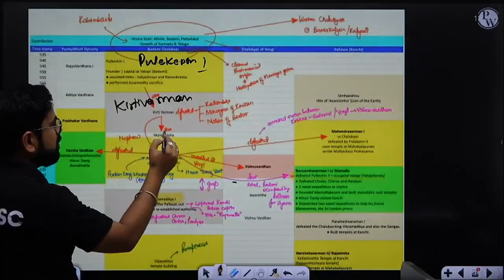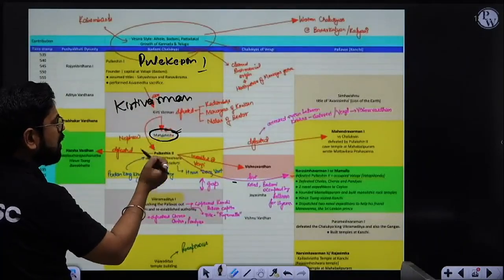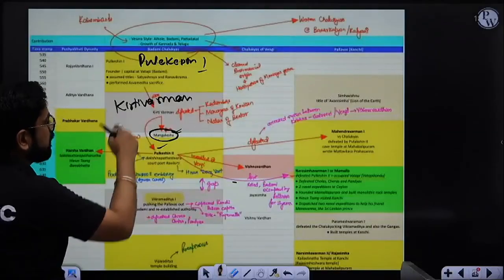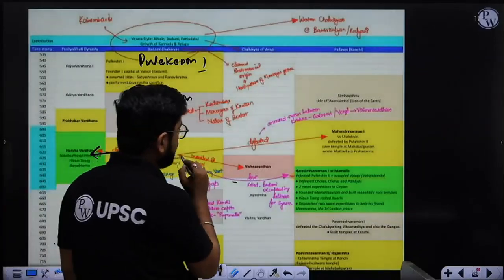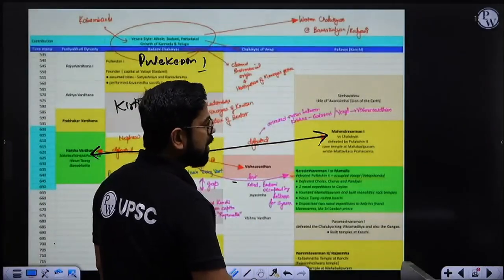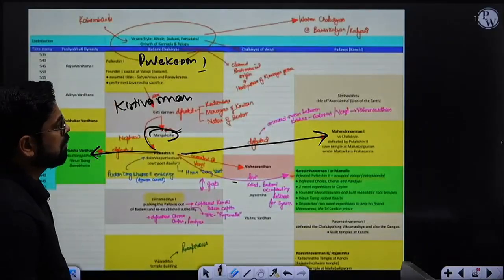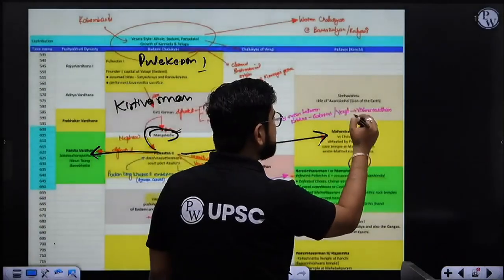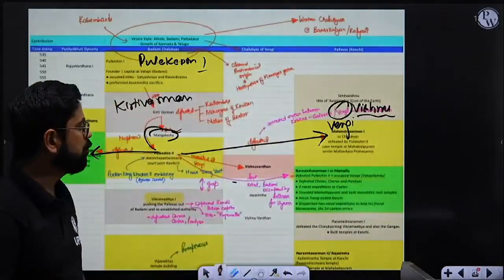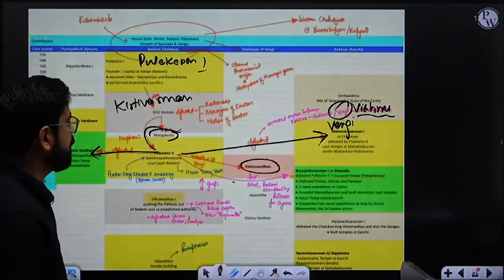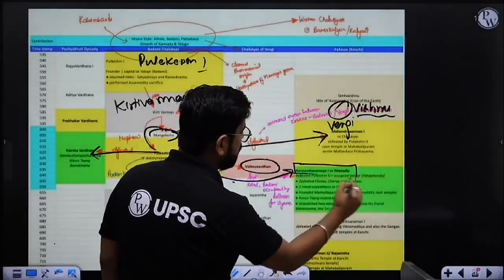Then we discussed Mangalesha, who took the kingdom after the death of Kirtivarman. But Mangalesha was defeated by his own nephew, Pulakeshin II, son of Kirtivarman. Then Pulakeshin II defeated everybody. He defeated Mangalesha, he defeated Harshavardhana, then the other small kingdoms along with the Pallava Mahendravarman. After defeating Mahendravarman, he established his brother Vishnuvardhana at Vengi. So from here a new branch will start. But later on, he was defeated by Narasimhavarman.